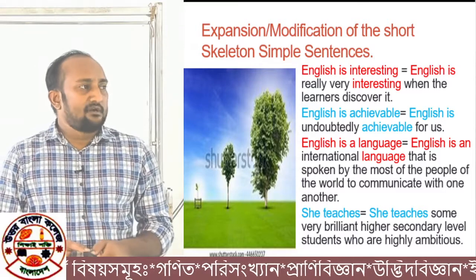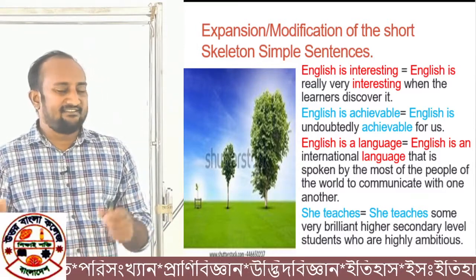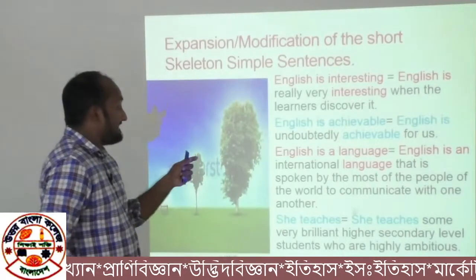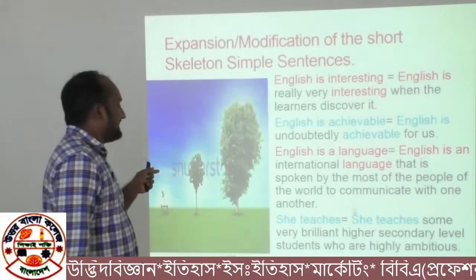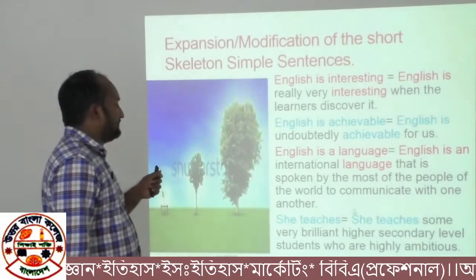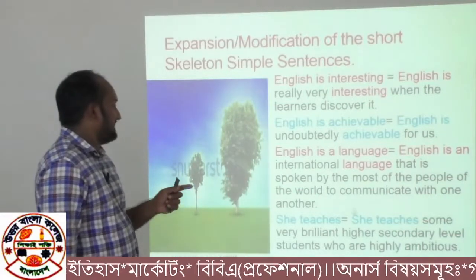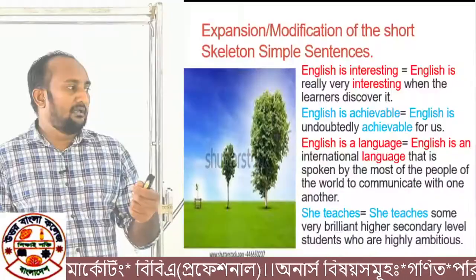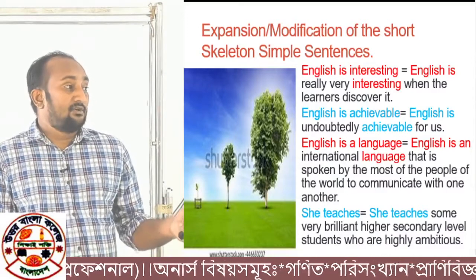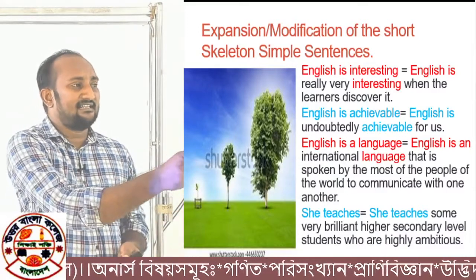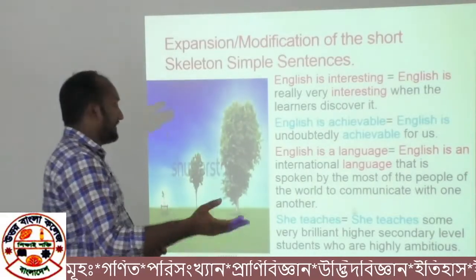Then, English is a language, subject plus verb plus noun. This is the structure, and this is a skeleton sentence, but I have used modifiers to lengthen or expand the sentence. English is an international language that is spoken by most of the people of the world to communicate with one another. So, see how a little sentence can be a big one by using modifiers.